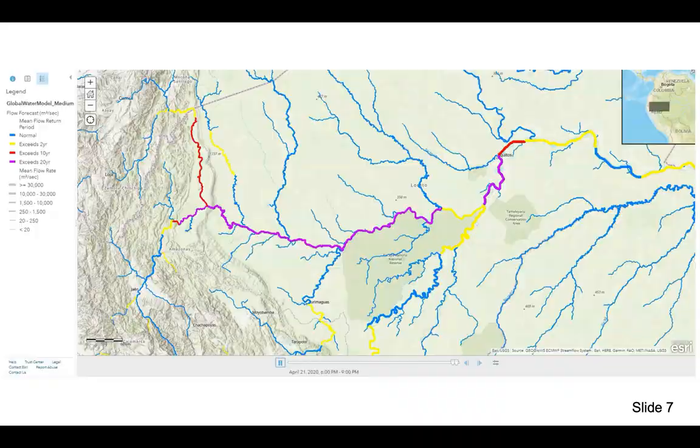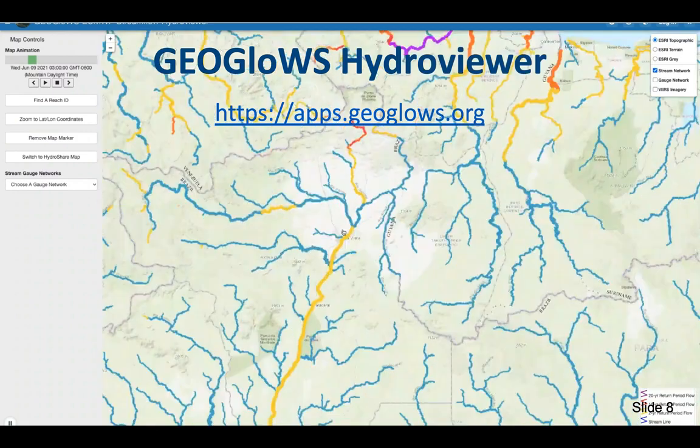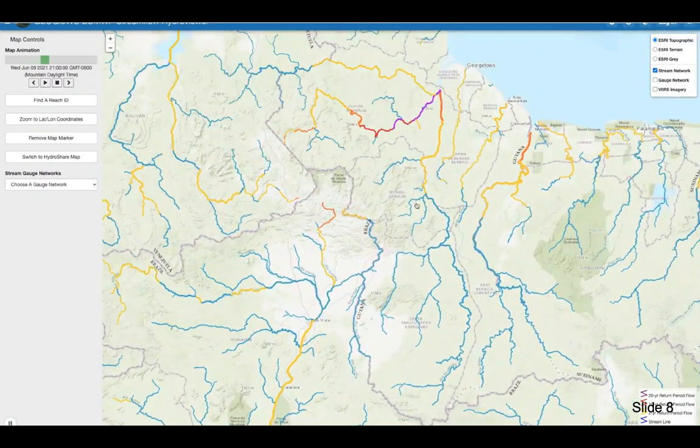So we've got a data service and a mapping service. We combine those together to create an authoritative interface to the model. We call this the GeoGloWS Hydro Viewer, and it's a web app available at apps.geoglows.org. So I'll play a demonstration of this as well, and you'll notice that same map that I've been showing you before. And so the user's panning in, watching the animation, using the controls at the top left to move through the animation period.